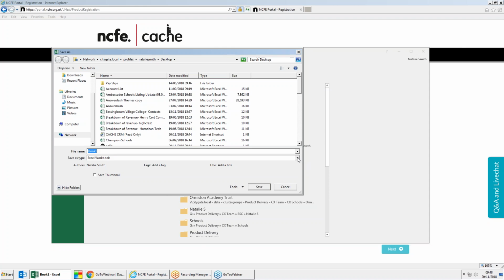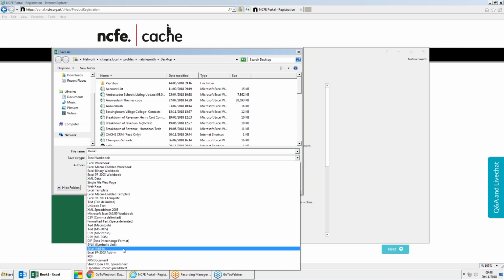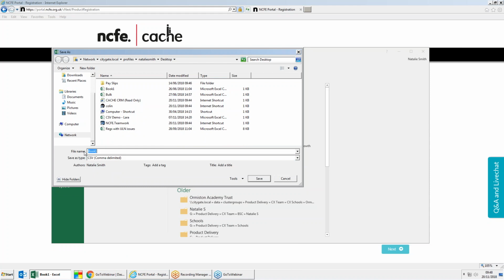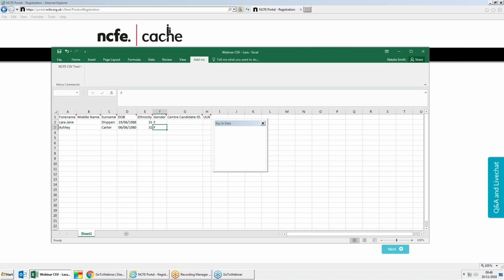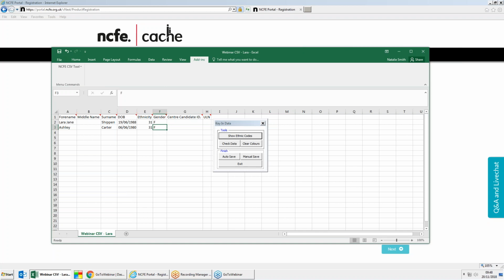Okay, so at this stage, it's important that you don't save this as an Excel workbook, but you save this as CSV, comma delimited, and you can just name that whatever you want. And just click yes if that pops up. And there we are. So your CSV is now saved.